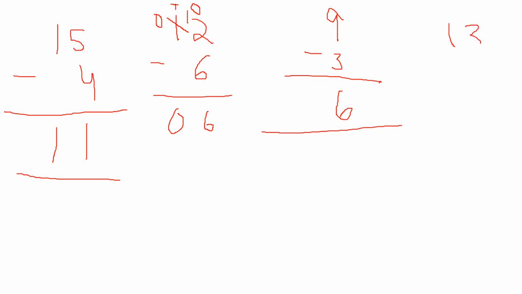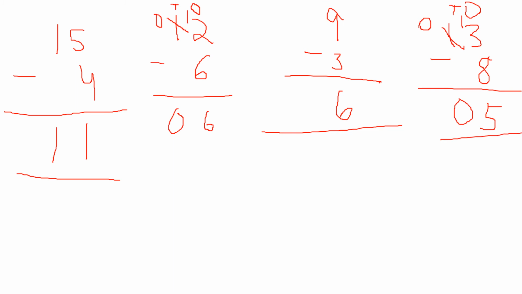13 minus 8. Now this is similar to this question. 3 is smaller than 8. So you will not be able to do 3 minus 8. So again you'll have to use the tens and ones place and cut from 10, make it 0 and put 1 here which represents 10. So this is 13. Now when you do 13 minus 8, you will get 5. And since you cut this, it is 0.